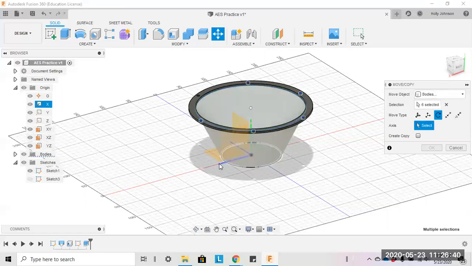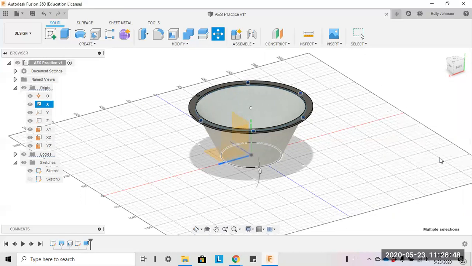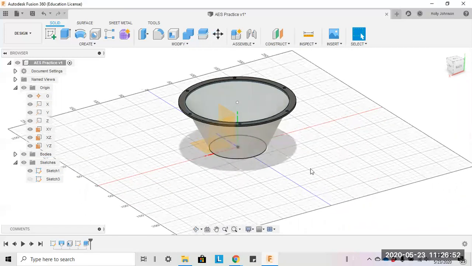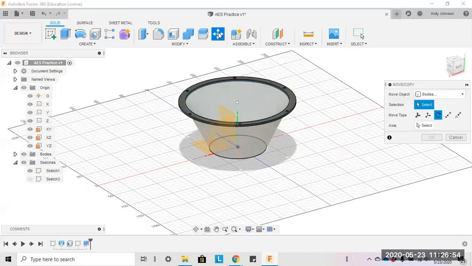For the axis, I would choose the x-axis, and then you can do 180 degrees. Does that work? Theoretically, that should work. I might have a constraint on here that I don't know about. Actually, it's probably how I define this top.